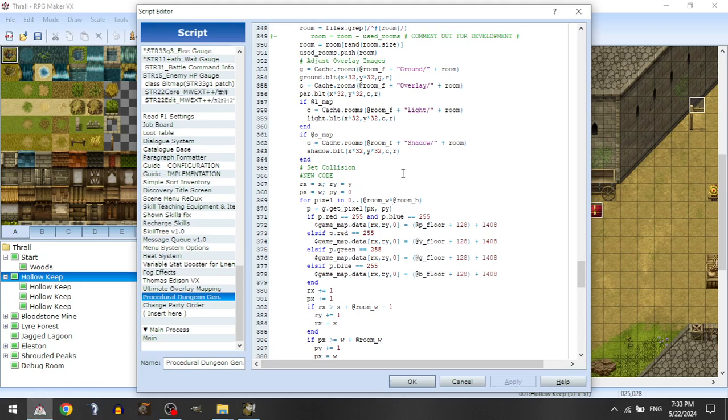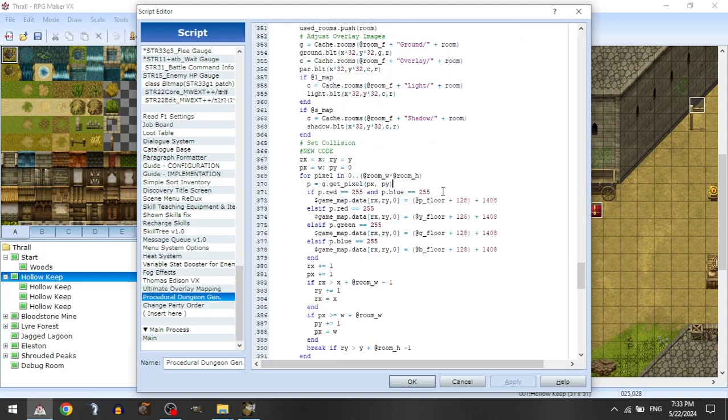So the way it works here is it will go through all the tiles in the room, get the pixel data at the specific coordinates, and if it is purple, it'll update it to the purple data, which is player spawn point. If it's red, it will update it to the yellow tile, technically, which is the chest data. If it's green, it will update it to the green tiles, which are basically anything. And if it's blue, it'll update it to the blue tile, which is passable and non-spawnable.